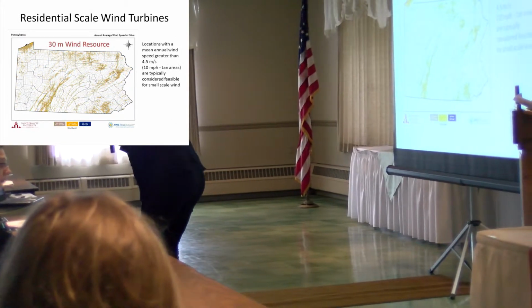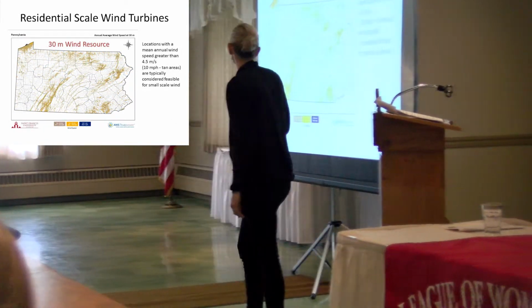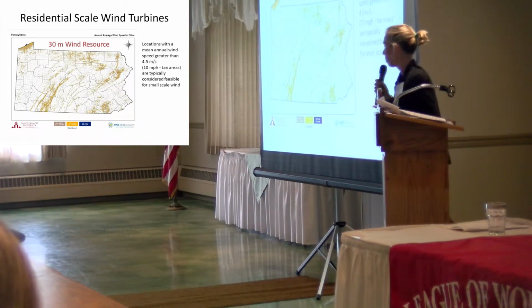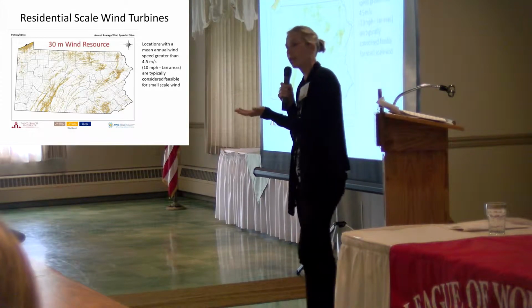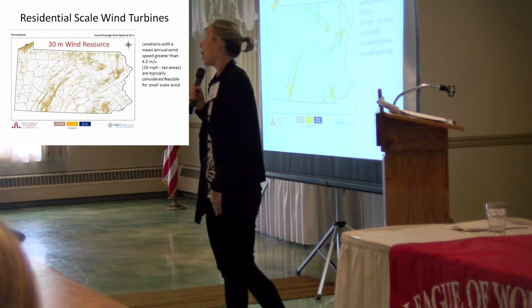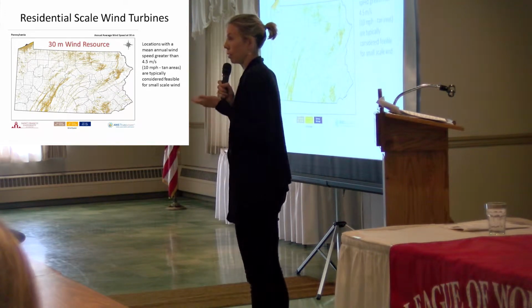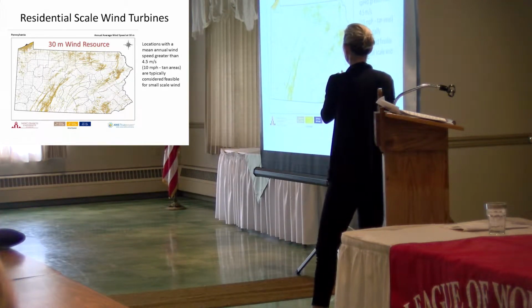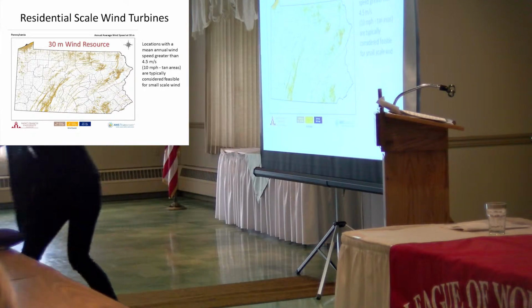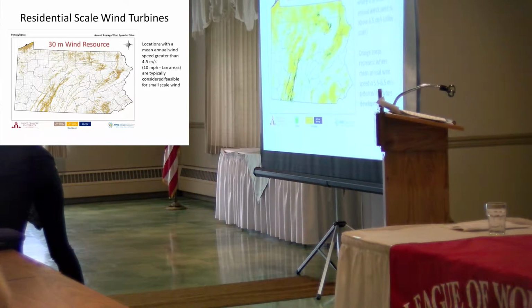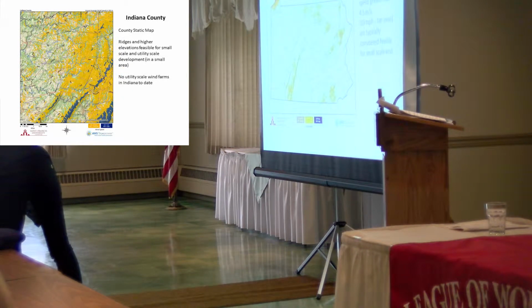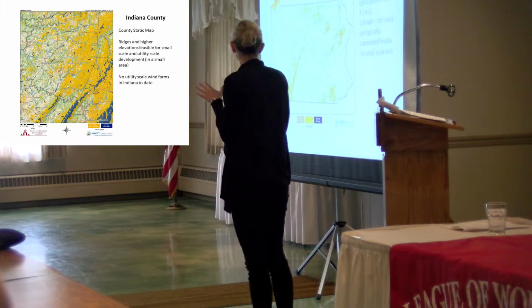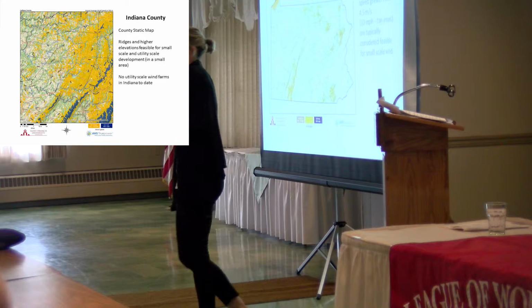If we move forward, here's our 30-meter wind resource map. We look at 30 meters as the map we need to consider for developing a smaller scale wind turbine. So this is if you're interested in installing a wind turbine in your backyard, and maybe some businesses that are interested in using wind to power their small business. As you can see, they're in similar areas of the windy areas that I had in the previous slide, where the utility scale wind turbines are. Typically we need a wind resource of about 10 miles per hour or 4.5 meters per second or higher to be considered feasible to put up a small scale wind turbine.